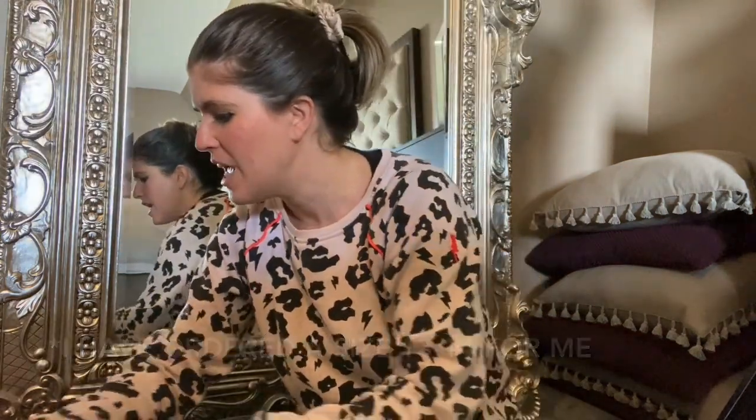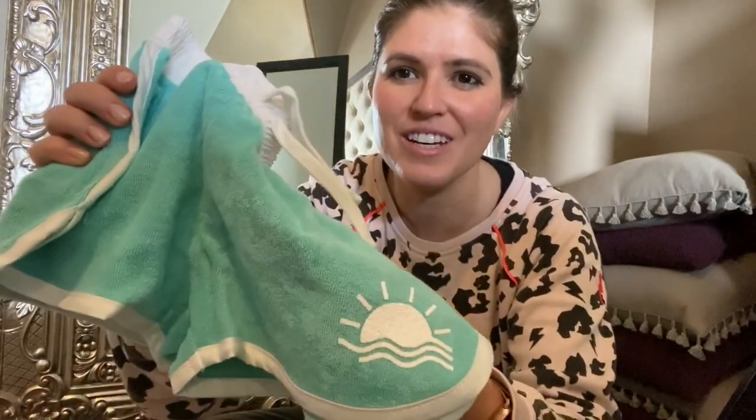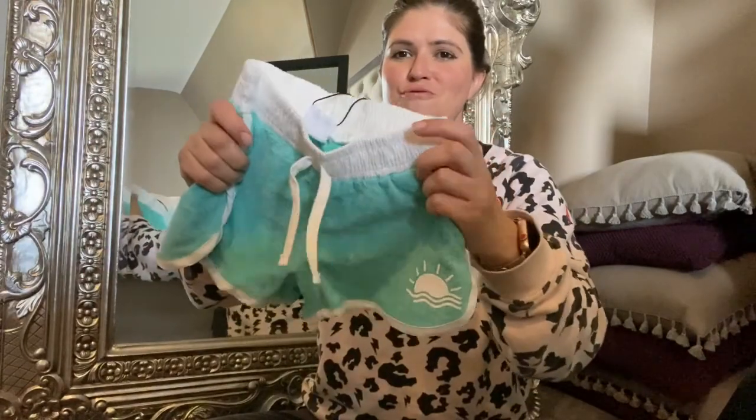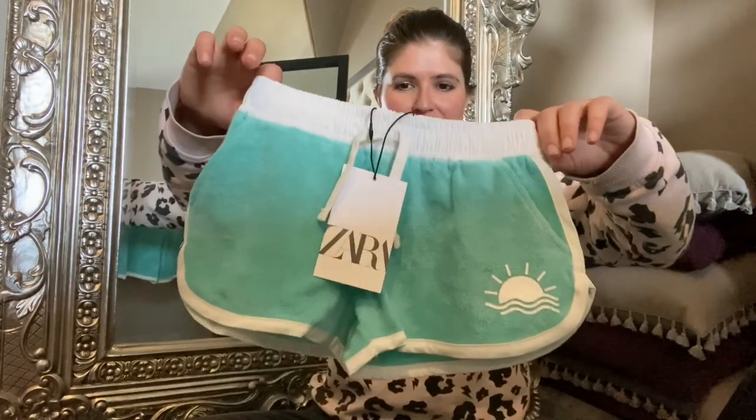I should have bought 2. These are like toweling, but I love, see how it's got a little sun on it, and they're really soft and comfortable. I would actually like a pair myself. Wonder if they got high enough. I used to be able to buy all my clothes in the children's range back when I was a really small size, but no longer. Yeah, I really like that. I say no longer, but I was in Markey's outlet store last year, and I managed to get a size 12 black furry jacket, and I got a matching one for Grace.